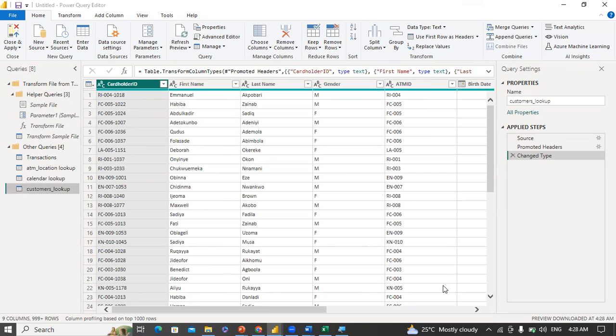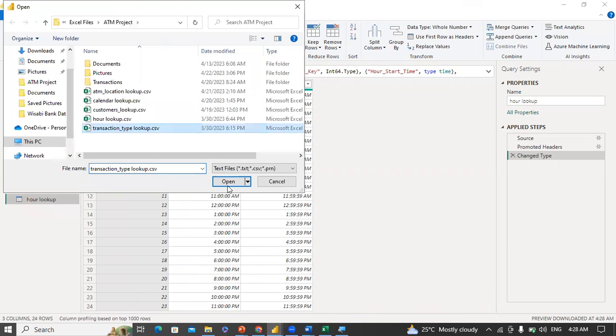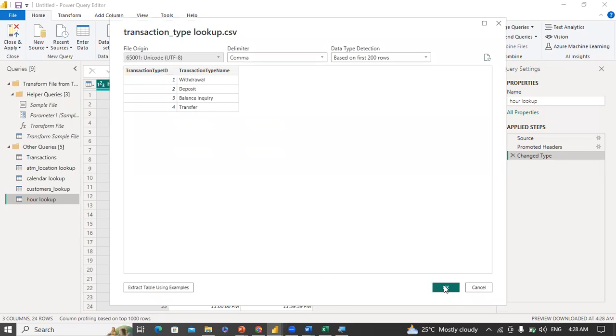Okay. And then the last file, new source, text/CSV, transaction type lookup, open. And okay.